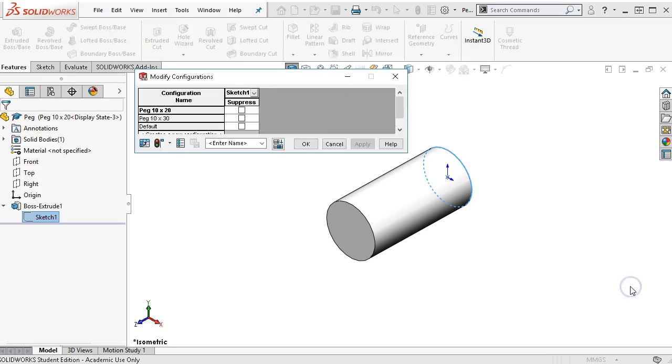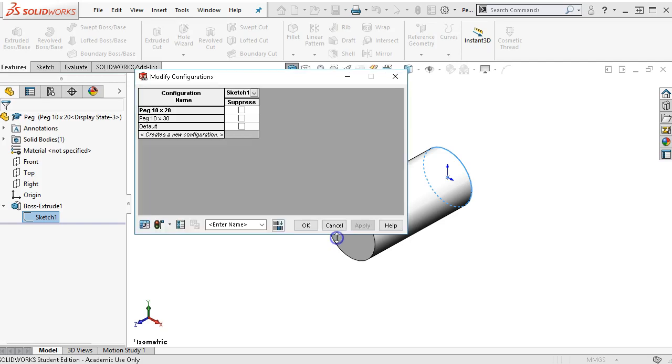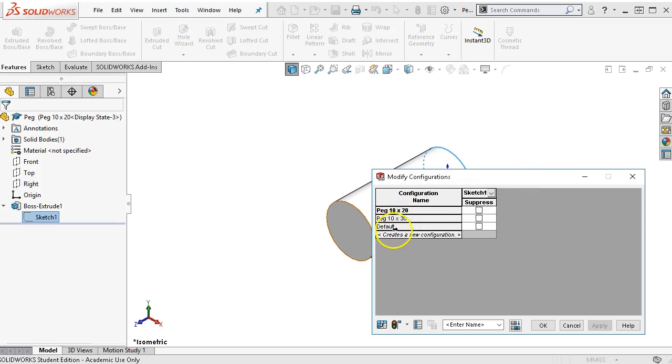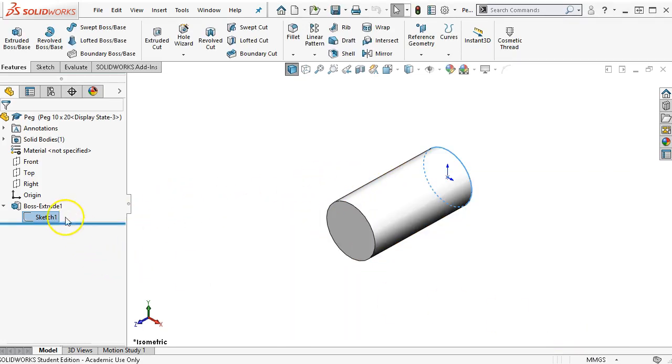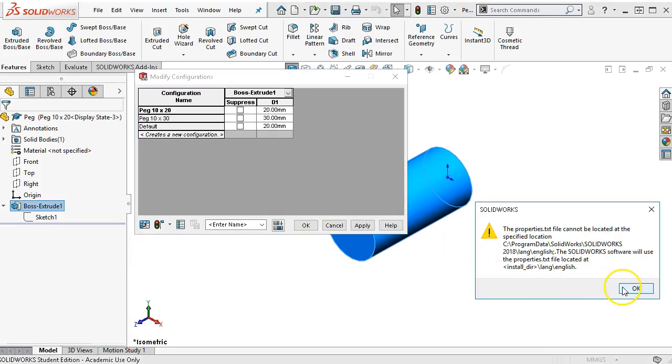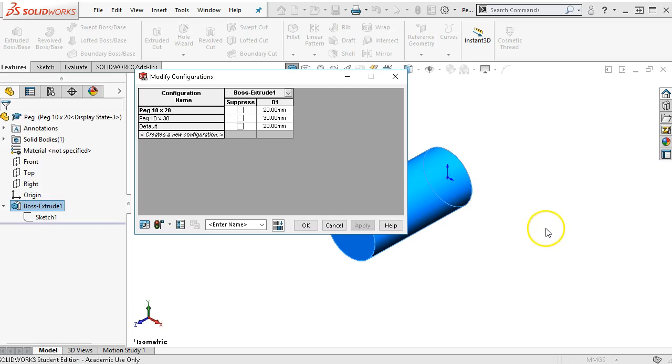properties text file is not showing up, so that has either been pointed or it's somewhere else. So right now we have not picked up a like the diameter or something to control. But if I wanted a 20 by 30 and a 20 by 40, then out of the sketch I would be controlling that diameter. Since I'm controlling the lengths, I want to make sure that I'm at the extrude level and configure the feature, and we will still have to figure out. That's probably why I'm getting the symbols aren't quite pointed in the right direction, is getting that mod diameter.